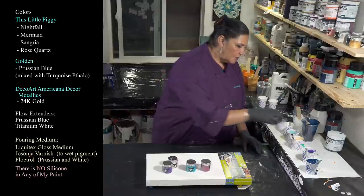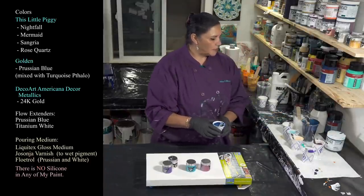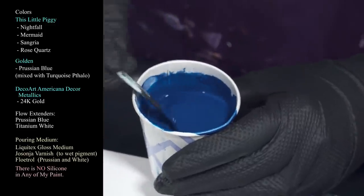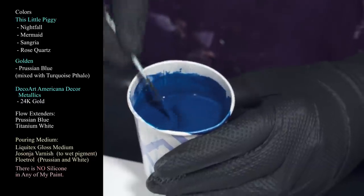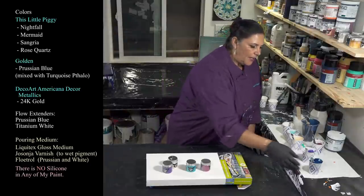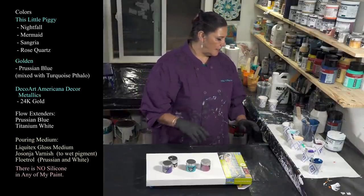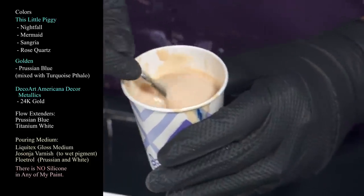I'm also using Holbein's paint, Prussian Blue, mixed with a little bit of what I had left over of some deep turquoise. So this is Prussian Blue and deep turquoise. I'm using this as my opaque to go in between all of the sparkly layers. And then I also have 24 karat gold from DecoArt Americana Decor Metallics.